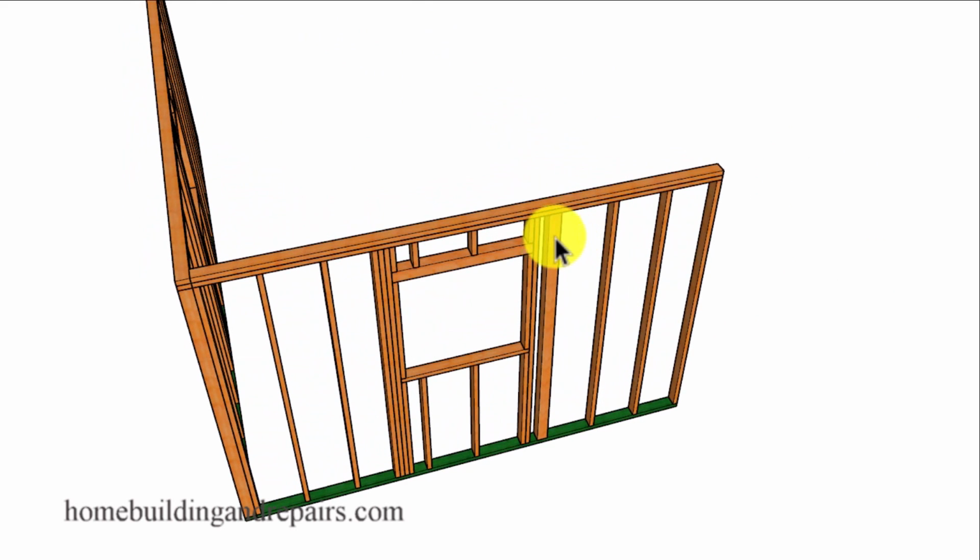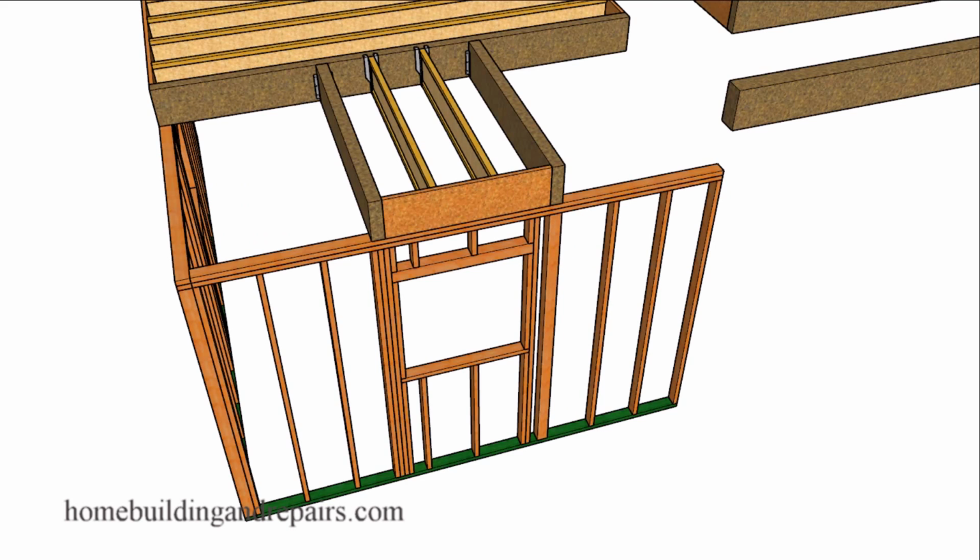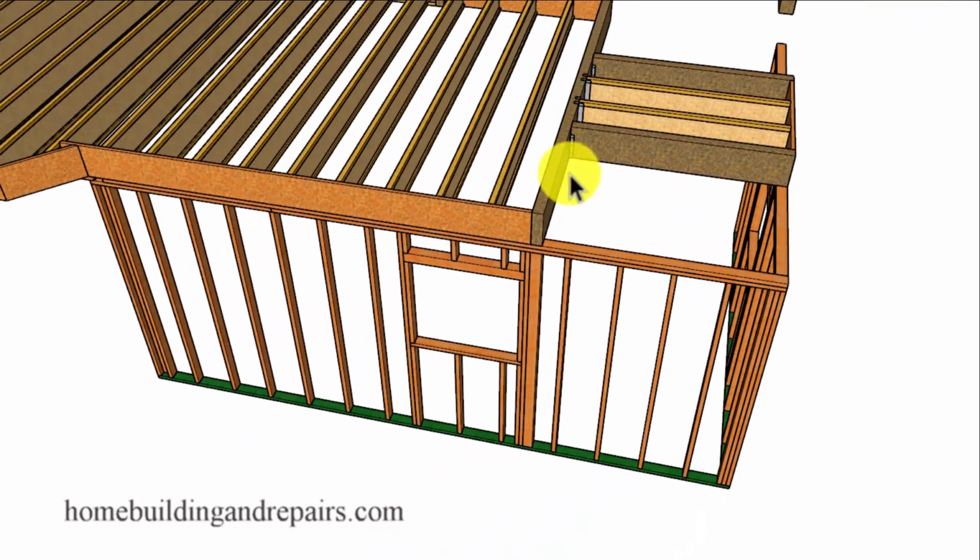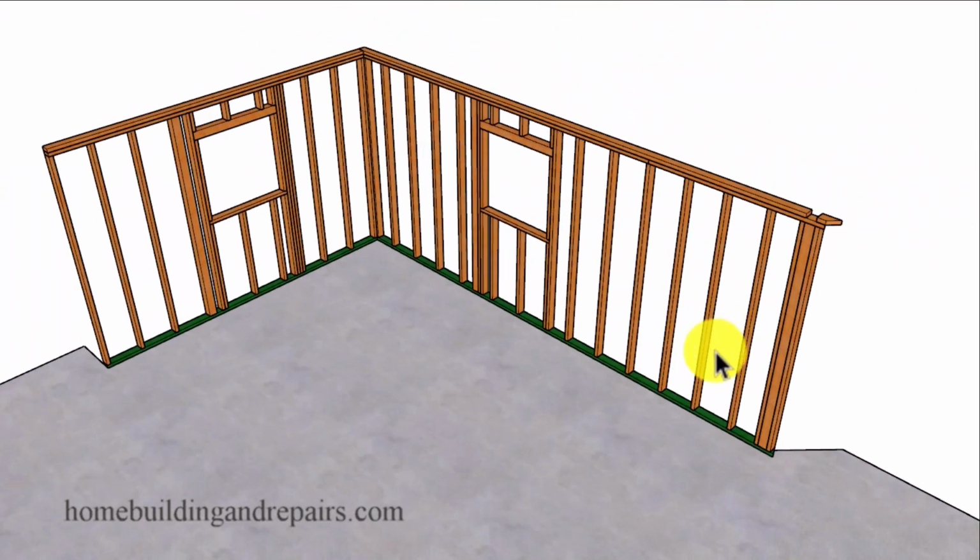So we are going to have a couple of posts throughout the wall framing, and this one here, I'm going to go ahead and provide you with a view of the floor framing. And the reason why we're going to need the post here is to provide us with some support for the upper floor beams. And over here, we just added a few more studs. And in some cases, you might need to install a post underneath each one of the beams. And that won't be too difficult because the engineer is going to call out a specific item and its location in the framing. So if we do run into a few more posts, you're going to have a pretty good idea why they're going to be there.